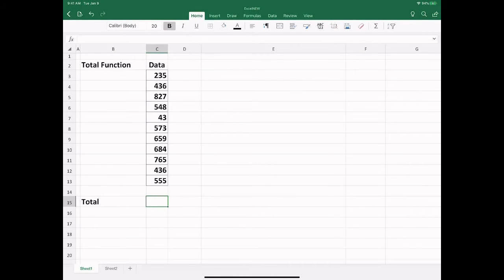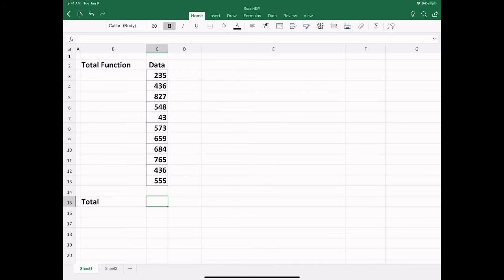Okay, you saw that there's a whole bunch of different functions available to you when you're using Excel, whether it's on your iPad or a PC or a Mac or whatever. And we're going to look at some of the more popular ones in a minute or two. But I wanted to start out by just taking probably the most common one, which is the function in Excel that allows you to total the numbers in any column, or frankly in multiple columns if you want to get a little fancy as we go forward with Excel. But let's just start and total the numbers in this column.